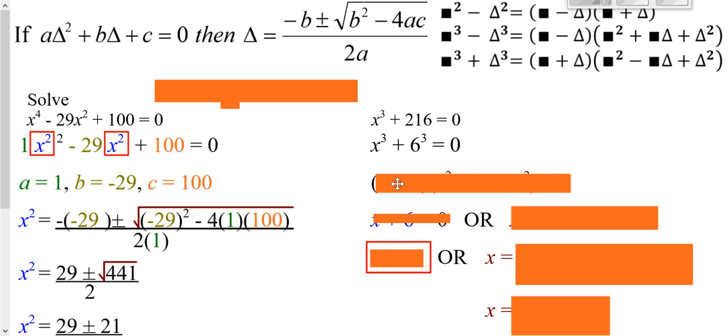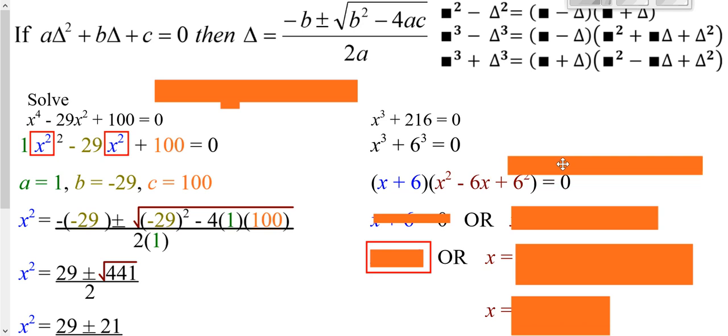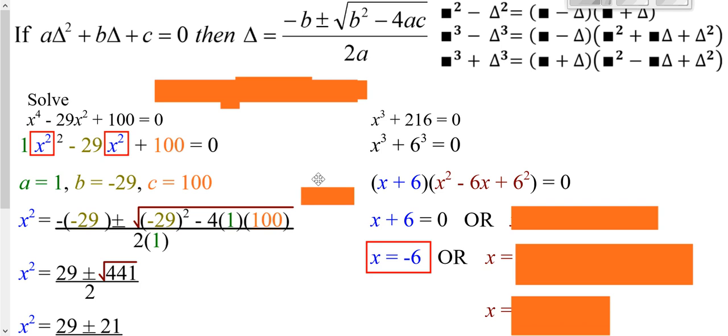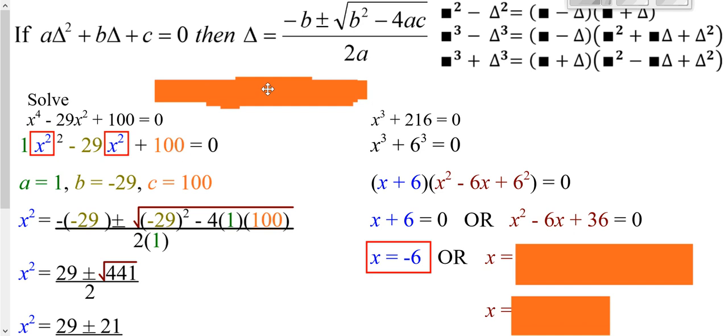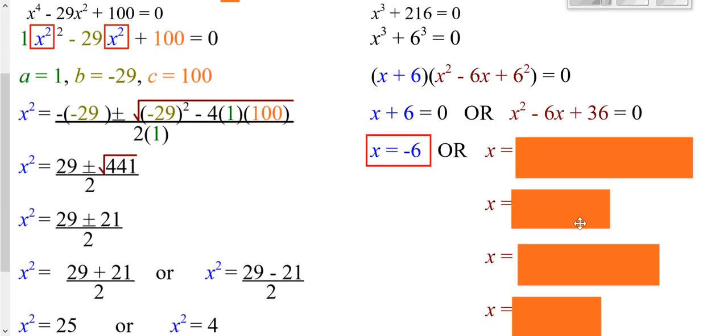My box corresponds to the x. My triangle corresponds to the 6. Now I have two things multiplied together to give you 0: the first parenthesis times the second parenthesis. Set the first parenthesis equal to 0. That's pretty easy to go ahead and solve. Then you could set the second parenthesis equal to 0, which happens to be quadratic, so you could just do the normal quadratic formula on the second set of parentheses here.